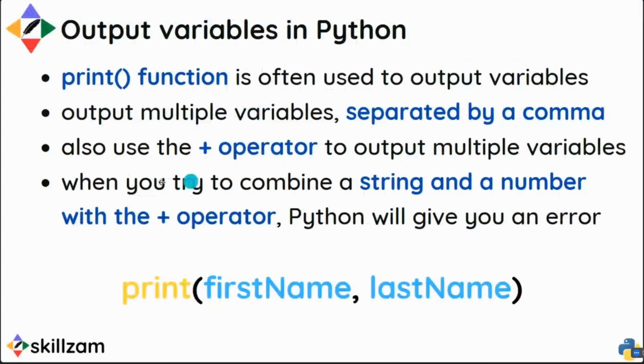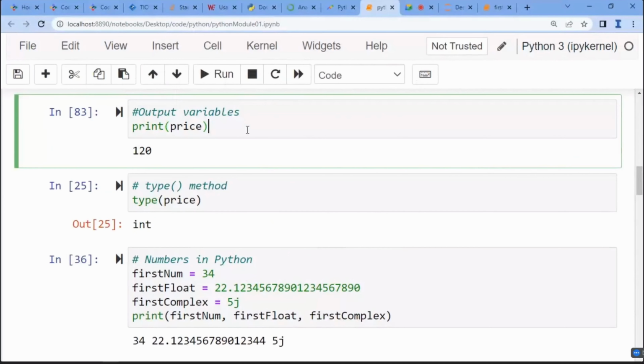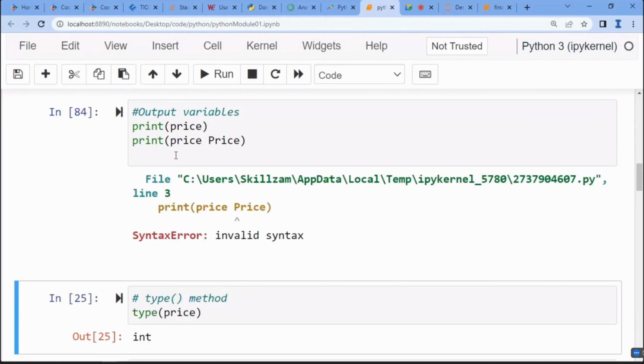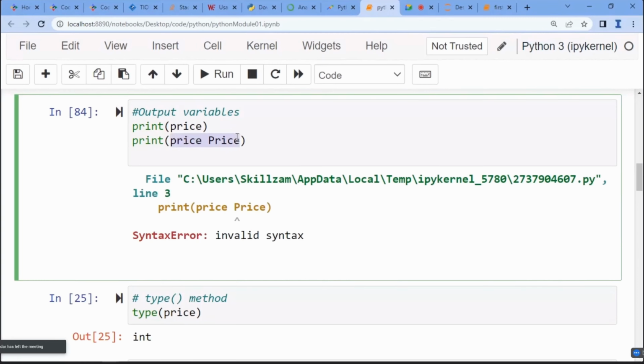Now, output the multiple variables. If I have to output multiple variables like price and price, both are different, right? If I want to output this, I cannot put two values right here.